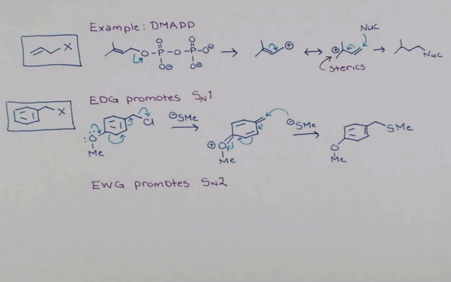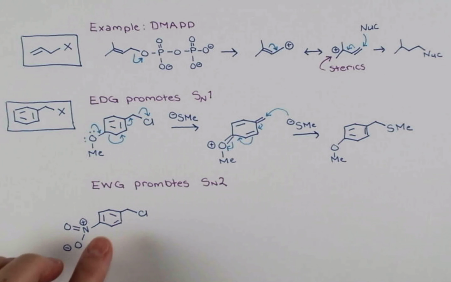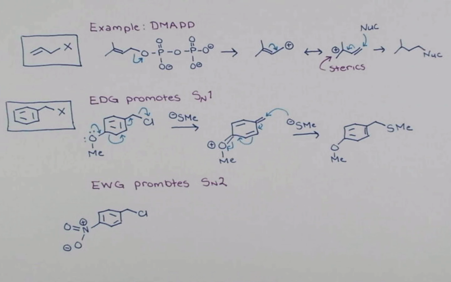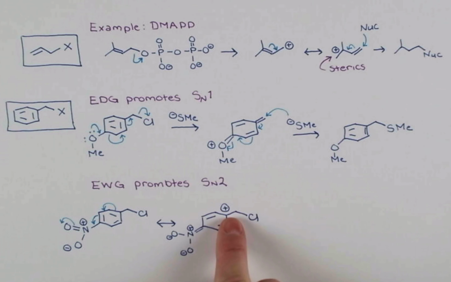Let's look at why. We'll use a similar substrate, just swapping the methoxy for a nitro group. Now this nitro group is pulling electrons from the ring, both inductively because of this positive charge on the nitrogen, and we can show a resonance form that just shows how profound the resonance effect of this electron withdrawing group is. If we push our electrons like this, we'll get a resonance form that shows that we have carbocation character, a little bit of delta positive character here at this carbon atom.